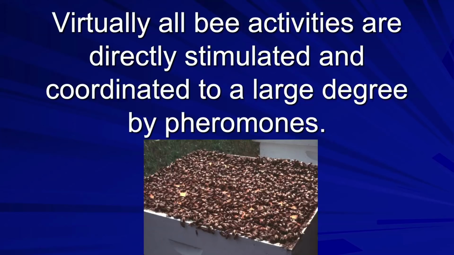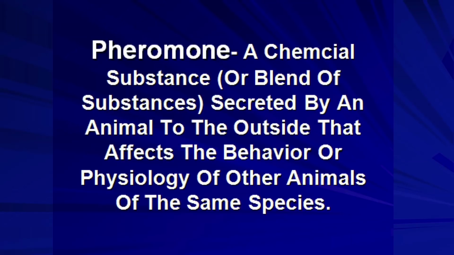As we indicated to you yesterday, virtually all bee activities are directly stimulated and coordinated to a large degree by pheromones. Pheromones are another product of exocrine glands. We spent some time talking about it yesterday. We're not going to take a lot of time to talk about it today because I'm just about out of time.